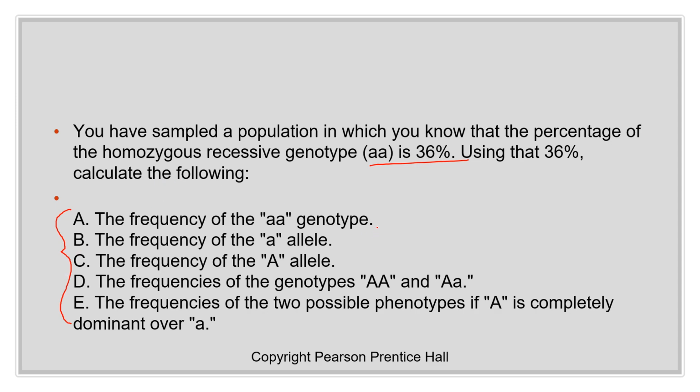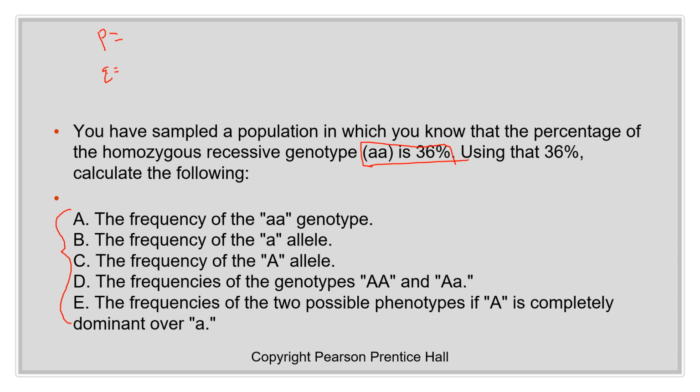Okay, so here we go. Let's dive into this one. This one's kind of fun. Using our equations that we now know, we can do this. There is a missing piece for this, though. First of all, we need to know our p-value and our q-value. With these, we can solve anything that will be asked. However, this is all we've got. We know that our homozygous recessive is 36%. So how could we solve for this?